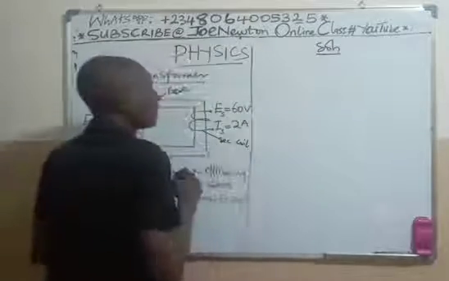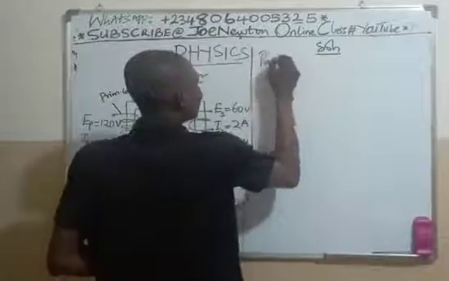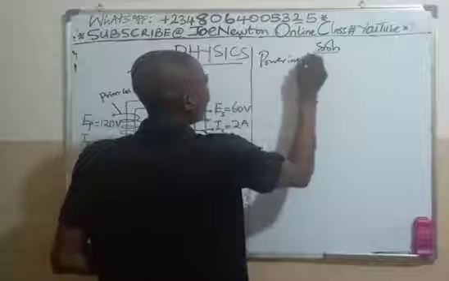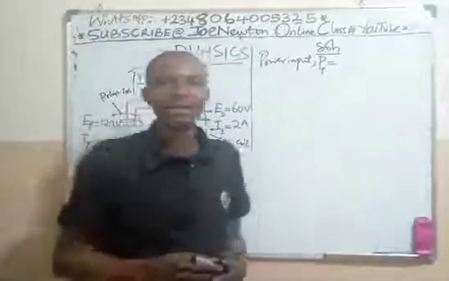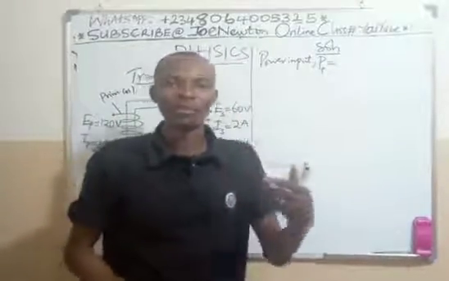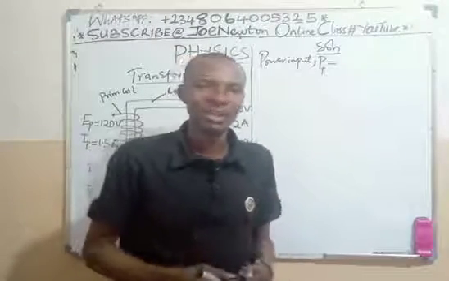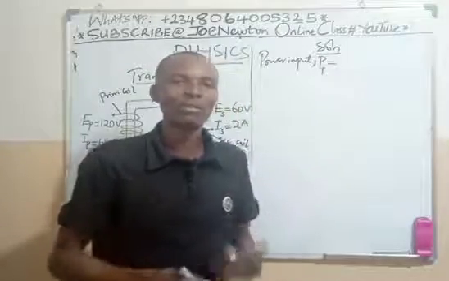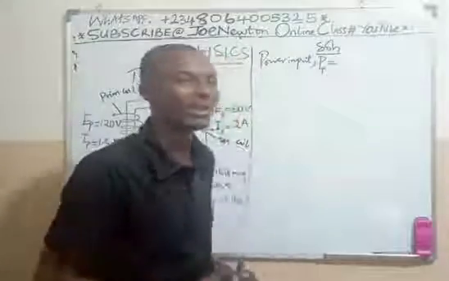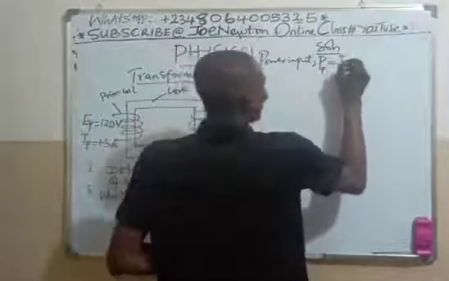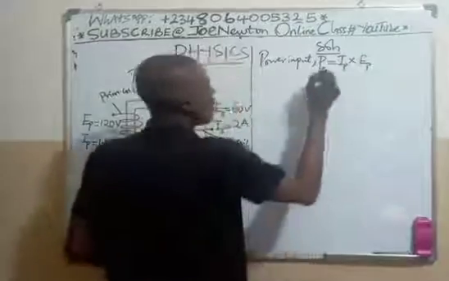When I have this, first of all, let us find the power input. Now, the power input labeled P subscript P. Of course, electrical power is determined by the voltage and the current, that is EMF and current. It can also be determined in terms of resistance and the current. But in our case here, we are treating voltage and what? Current. So PP is equal to IP times EP or VP as the case may be.